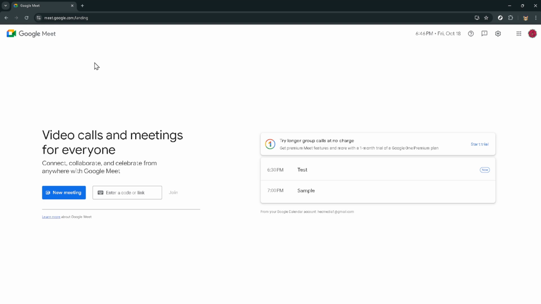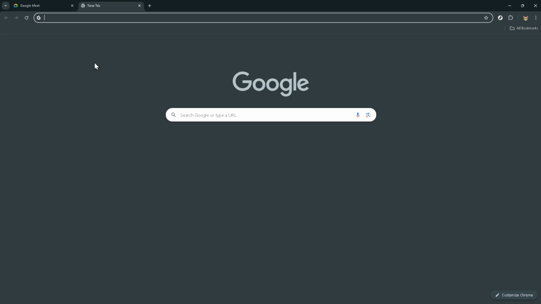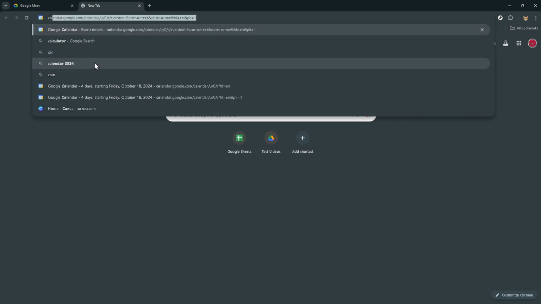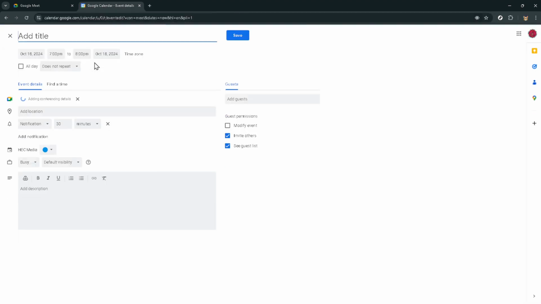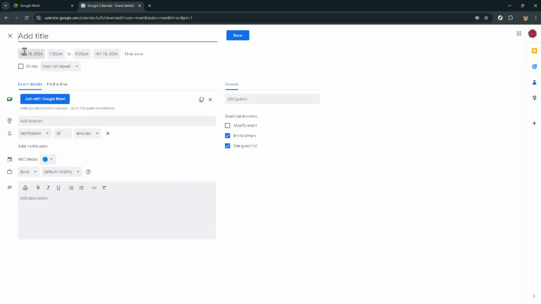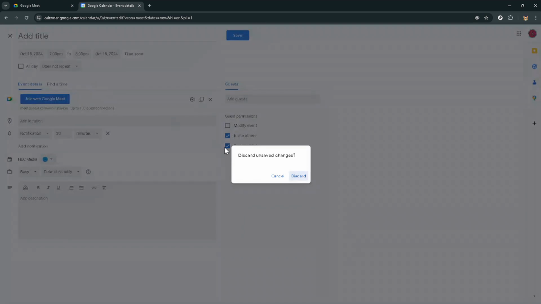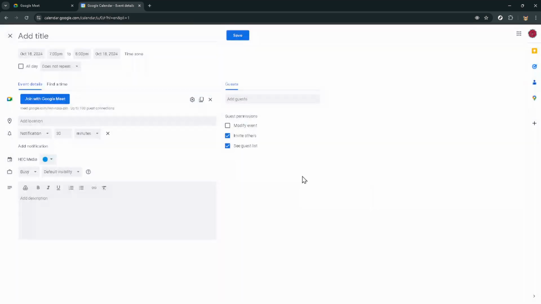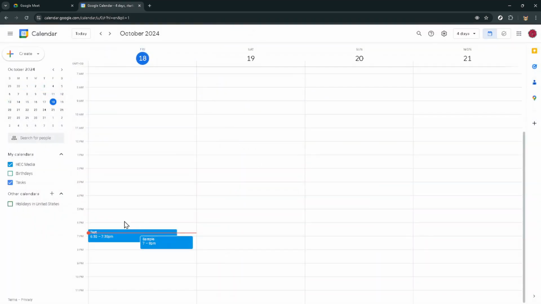Upon opening your Google Calendar, you'll see a series of events laid out according to your schedule. These events vary in color and details depending on how your calendar is organized. Look for the event you're supposed to join. It should be clearly marked with specifics such as the title, time, and might also include a brief description or list of participants. Once you've located your event, click on it.